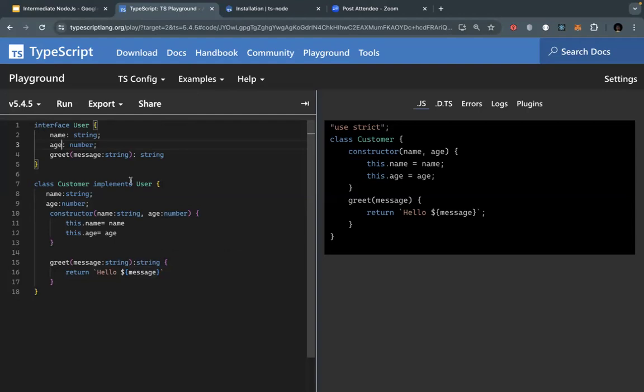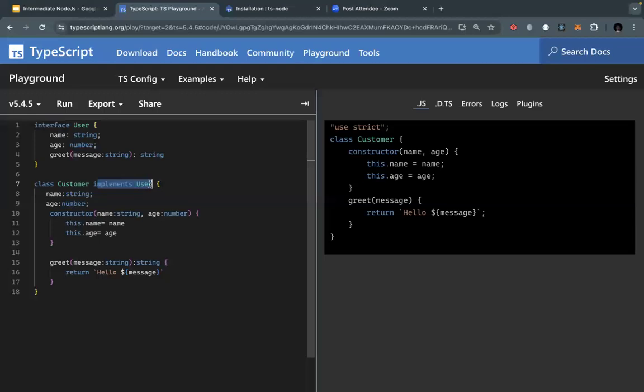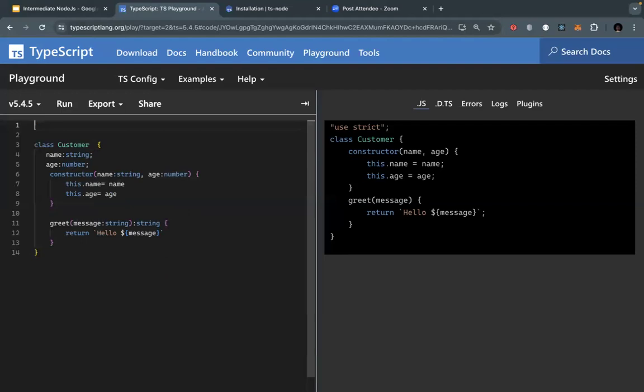So what you can basically do is, without implementing this interface, without implementing this user interface here, you can come here, remove this, implement, and then do away with the interface. And we still have our class intact. Look at the equivalent code in JavaScript. You have the class, the constructor, and the method. But here in TypeScript, you have to specify the name, the age, so we can correctly use it in our constructor in order to avoid errors.